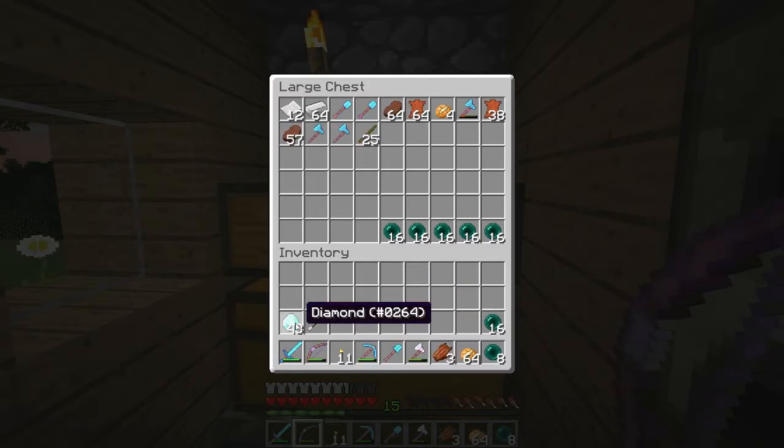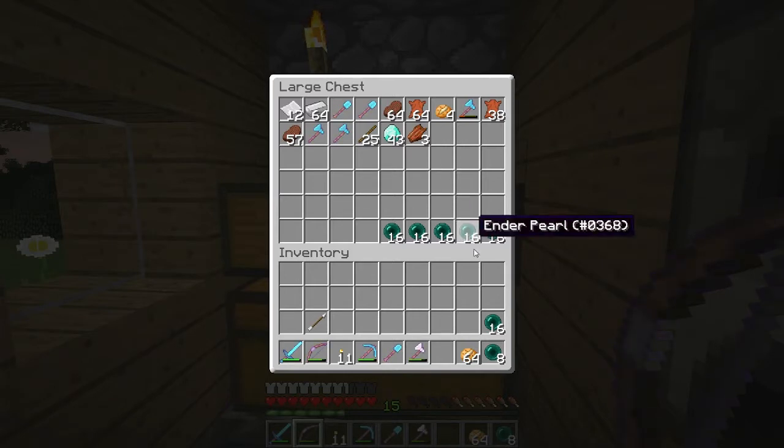I think that can go too. Yeah, I think that'll work. Let's see, and I should have enough. Do I have enough? I do not have enough. Okay, I'm going to get rid of some of those.